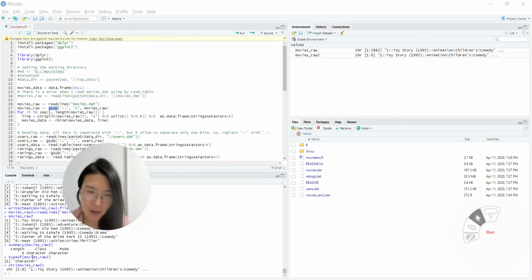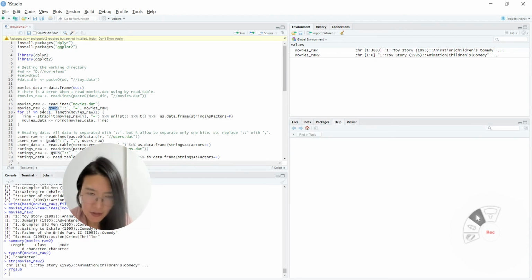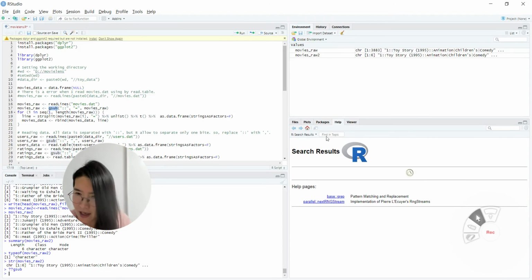If you are wondering about the gsub, you can type here, all right? And you can put the question mark 2 times, all right? In this case, you can check the result in the right side.